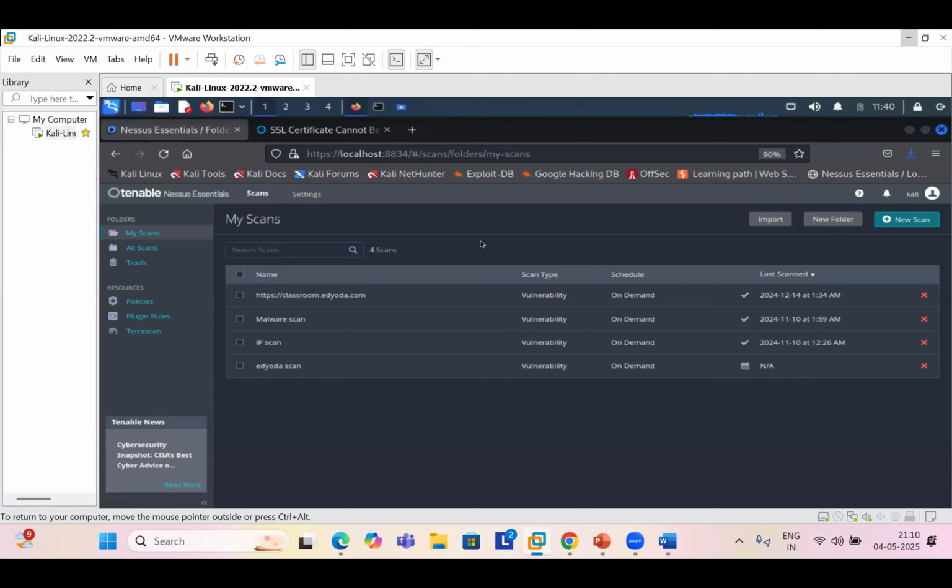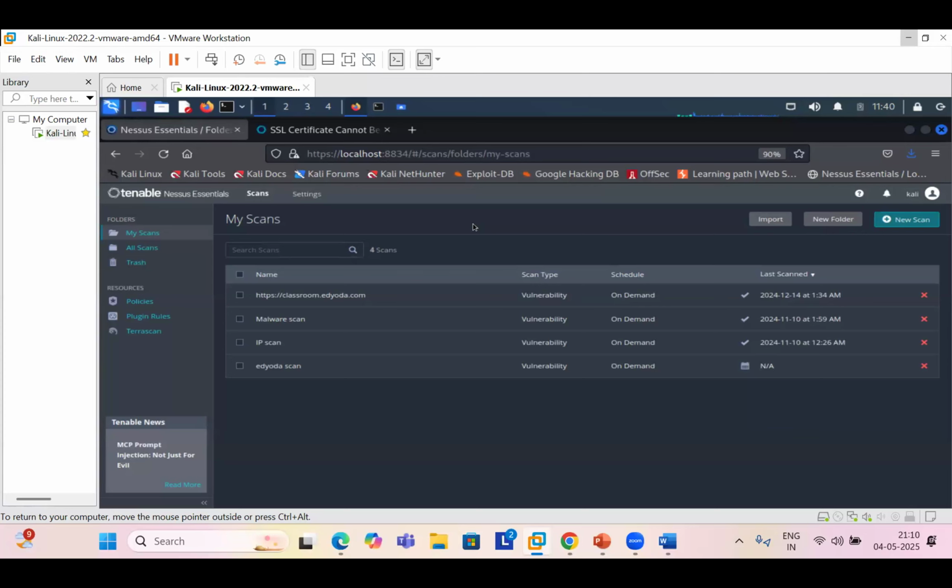you can showcase that you are aware of the Nessus UI, what configuration is needed to perform the scan, what type of scan, and how many types of scan we can run through Nessus. If you can answer those questions, that is something you can showcase as your skill, that you are aware of the Nessus tool.